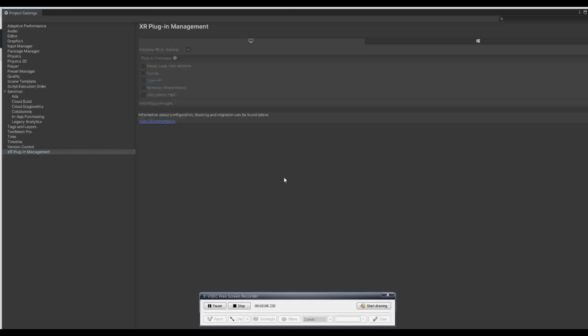Select the Open XR plugin option. Again, this will run through a short install. When it asks you about installing the input packages, you can say no. When the next dialog box pops up, say Fix All.